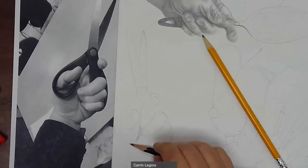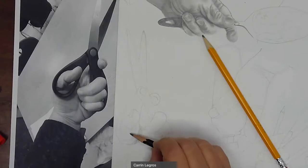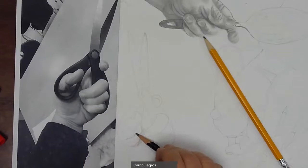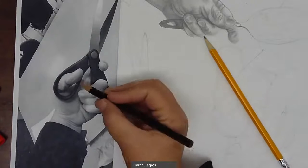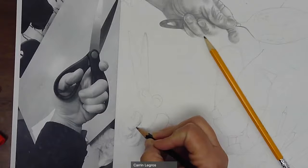And there's a clear cast shadow, which I'll come back and make more of soon. I noticed that there's a light area here, so I'm going to leave that blank for the time being and add these in. So whenever we add value, color, anything like that, we do it in layers. So I'm just starting with a light layer. And then I can turn my pencil and use it like a pencil for my darker lines. So I'm just going to make these creases.